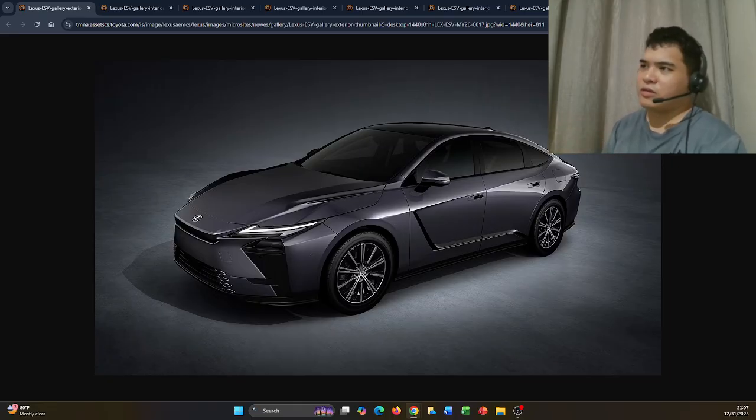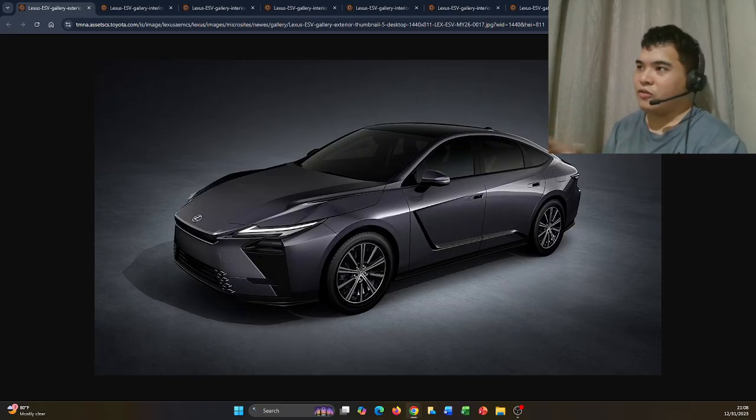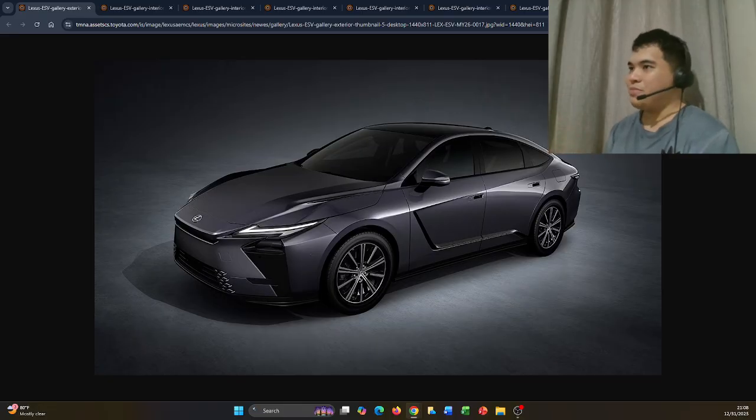Now as for the exterior, not much to say apart from, it's kind of like the Toyota Camry, the luxury version of the Toyota Camry. You have the fender vents, and this is the hybrid version of the Lexus ES. The pure electric one, the exterior looks the same, with only a few details that make it different. So yeah, I'm really looking forward to this Lexus ES. Can't wait to see what it has to offer once it's released.